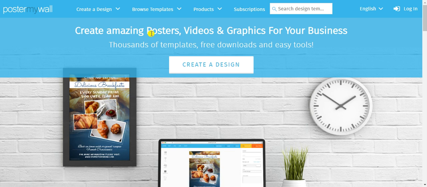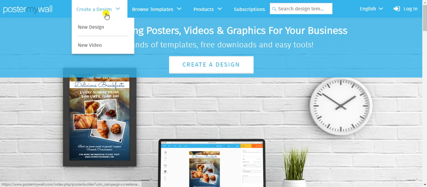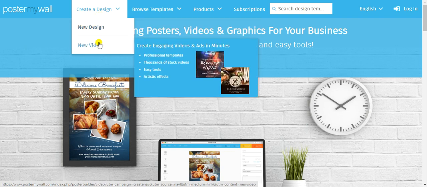So what are we trying now? Let's take a quick look at the page that we have right here. Right at the top, we can see different tabs. We have the create. Right here, we can actually create our designs. This time, we're going to try a poster, so we're not working with videos this time, but you also have the chance to work on one.